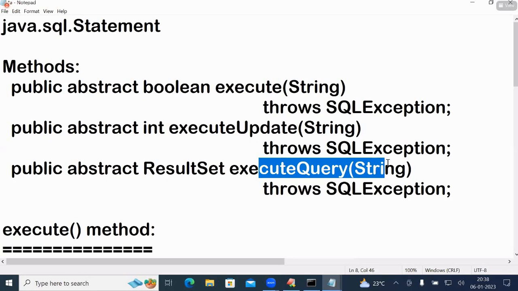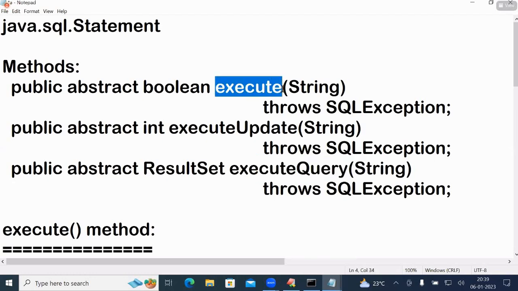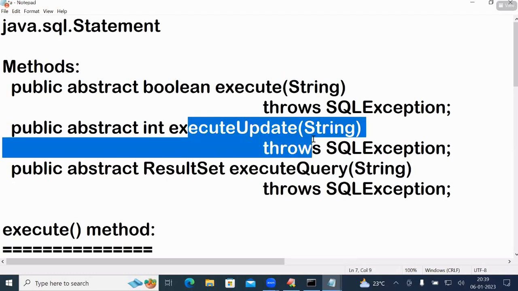For DQL, select this one. Now what I'll do here: one DDL program, one DML program, one DQL program, like that I'll teach. You are learning SQL and PL/SQL in Oracle class. DDL queries, many are possible. DML queries, many are possible.